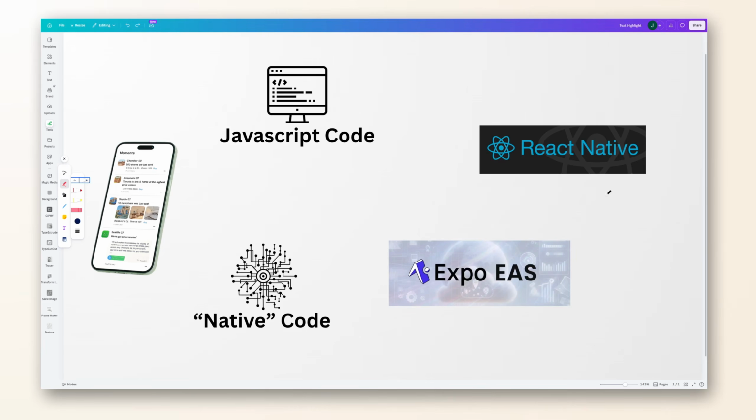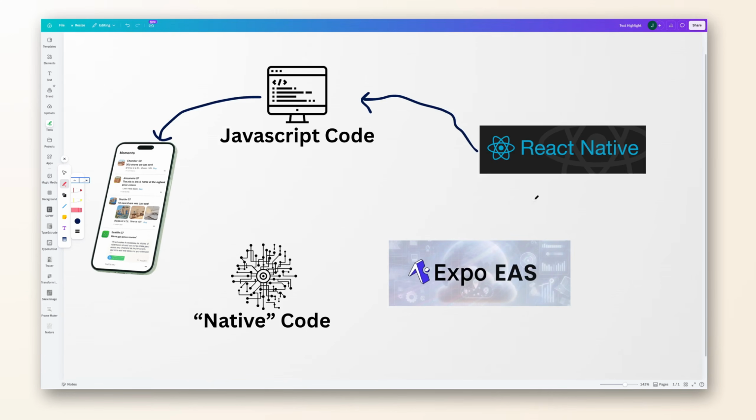So let's dive in. The first thing to understand when it comes to mobile apps is that mobile apps require what we call native code. And native code is written in Swift for iOS and it's written in Kotlin for Android. When we use React Native, we use a web language called JavaScript. And some of the code in our app actually just runs in JavaScript. So when we create our development environment, we're literally just using React Native code via JavaScript, and then that is going to be passed directly through and run on the mobile device.